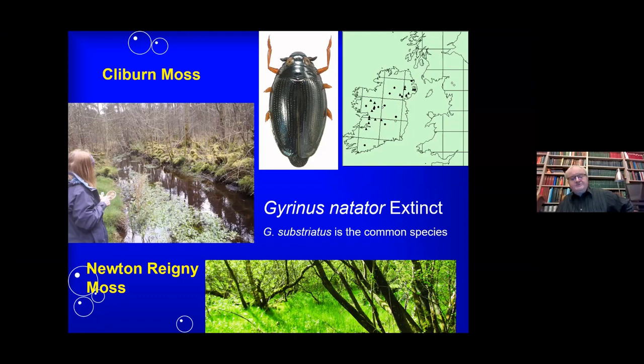There'd be a temptation to reintroduce it from Ireland to the north of Britain. But judging from what happened in Scandinavia, it would appear that this species is very sensitive to competition. Whirligigs seem to compete for space on the surface of the water. And it'd probably be a waste of time. It probably wouldn't do very well.